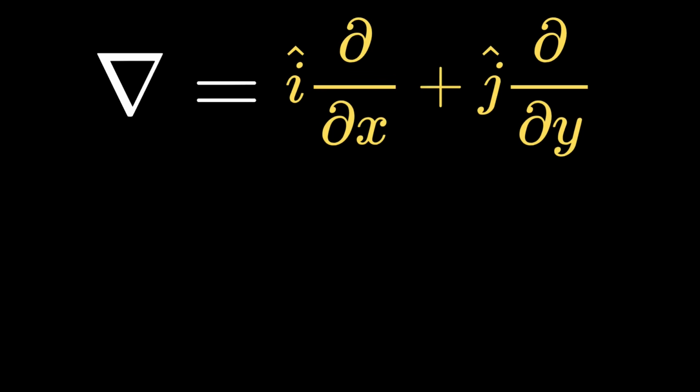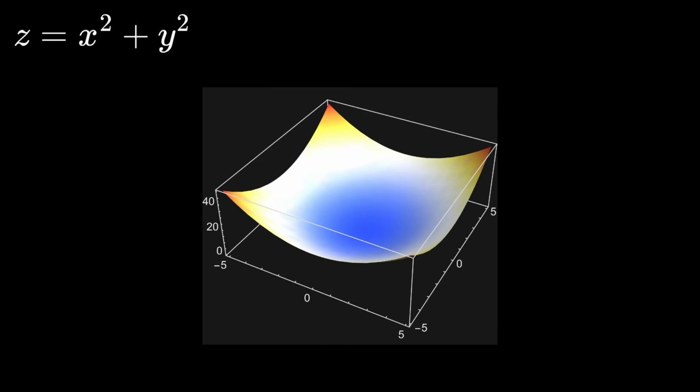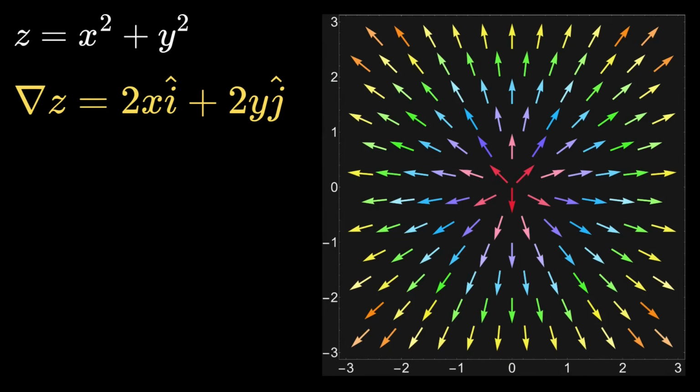The gradient operator deals with the x component and y component differently. Instead of putting dx and dy behind the partial differentiations, it puts the unit vectors of x and y before each partial differentiation. Let us take a surface, for example, which is described by its height z as a function of x and y. When coupled with the function, it finally generates something that can be drawn, a vector field.